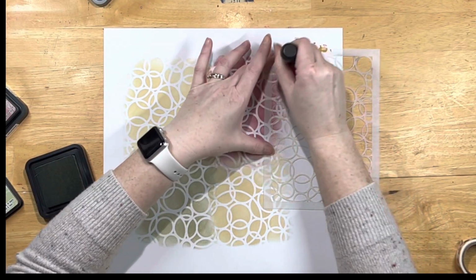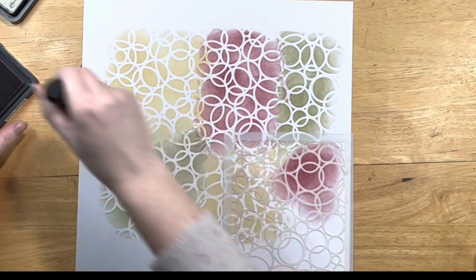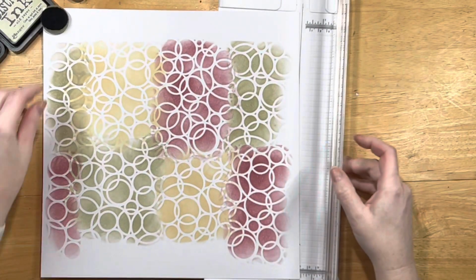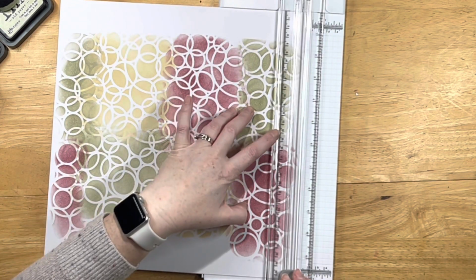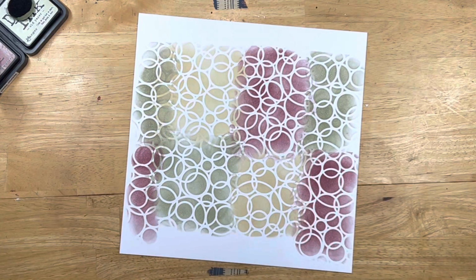And so I want to kind of mat the whole layout, and so I'm going to cut it down. It's about a half inch on each side, I would say. And I'm just going to use a pink paper from my stash. I think it just came from a paper pad.